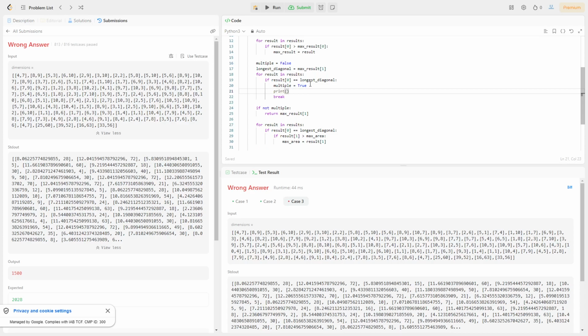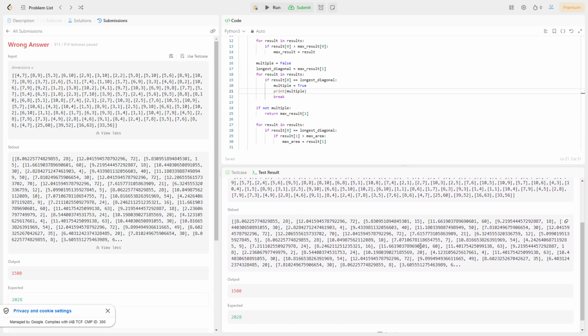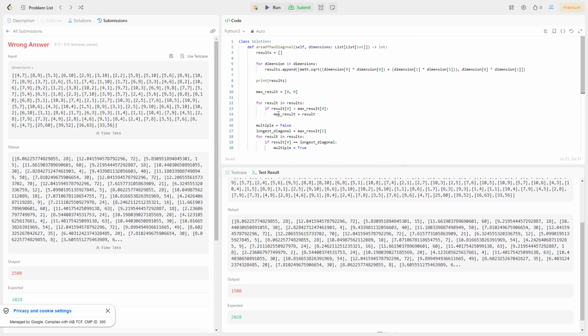So let's check if there's multiple. So we should get a true getting printed somewhere. Okay, we don't need to print all of these.